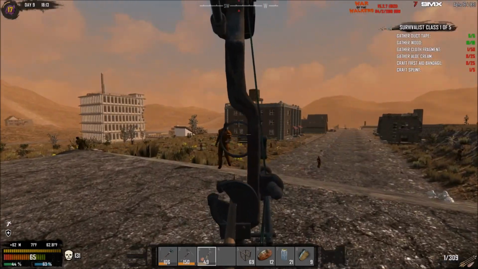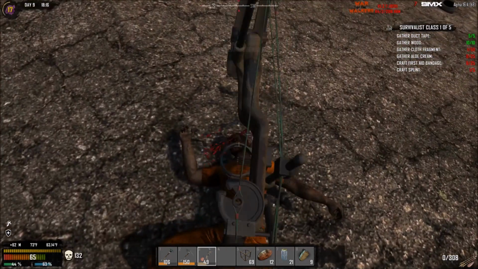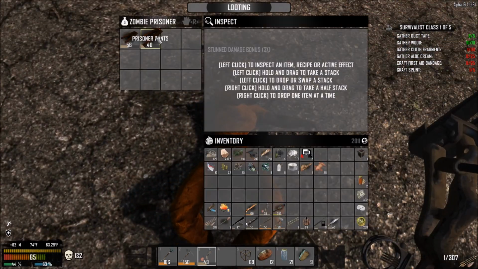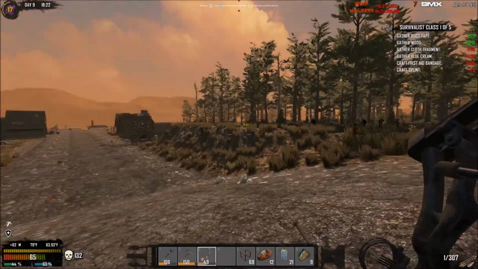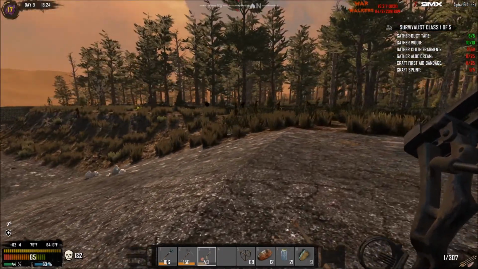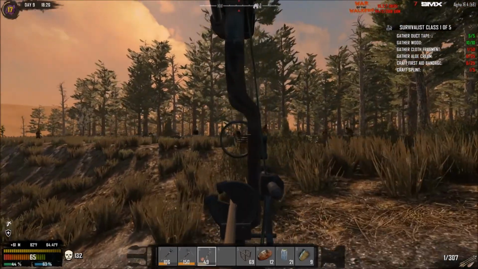Oh my gosh. There's millions of them. What are you? I don't even know what you are. He's wearing orange. Prisoner! Prisoner pants. Okay. Why is he wearing 2 pairs of trousers anyway? Oh my gosh, look at all these corpses everywhere. Maybe some of them have got decent loot. I don't know. Let's try.